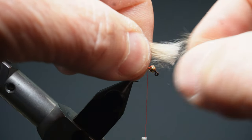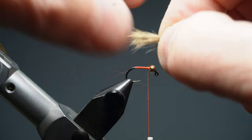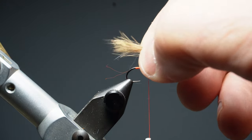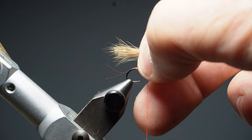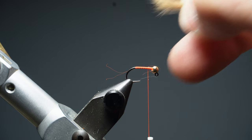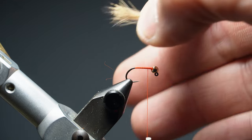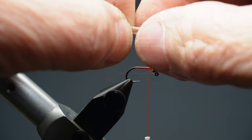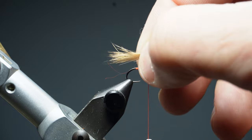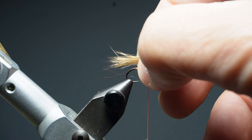Pick out all that under fur at the base of it. And this one's pretty even. I don't have any of those long stragglers to pull out on this one. Okay, and I'm going to hold tight right here. So now I have a nice clump. And just like before, we want a fairly short tail, something about a hook gap in length.